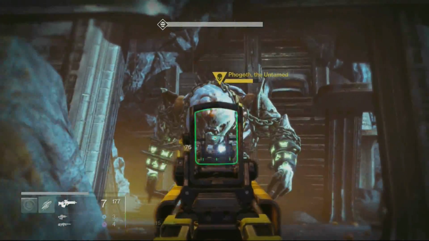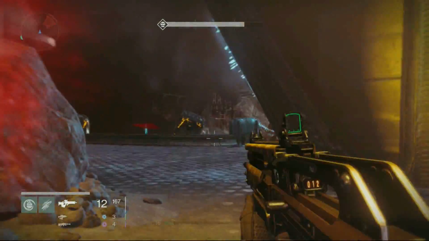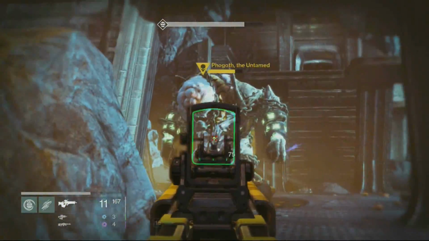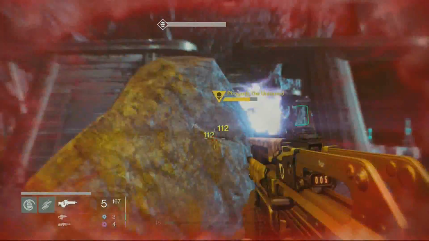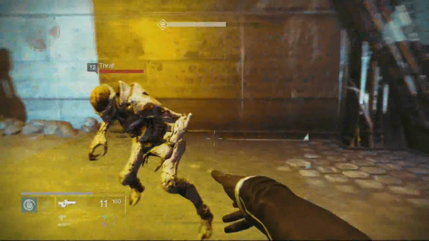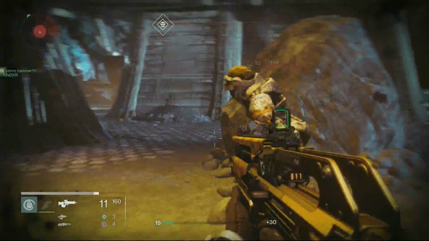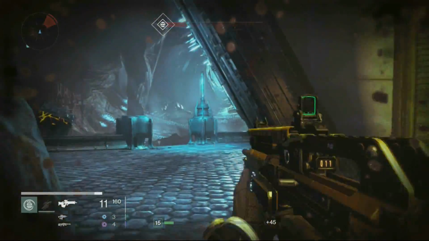Yeah, but use the rock for cover. Try to pay attention to your radar, too, because if they do spawn, like, to your right, or sometimes they can even spawn behind you over here. But if you're just paying attention, you should have no problem. Oh, fuck. When these guys come, it's not a big deal. You just melee these fools. They normally die one hit from melees.